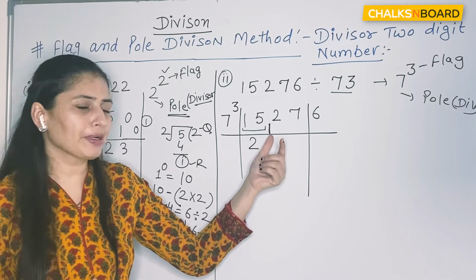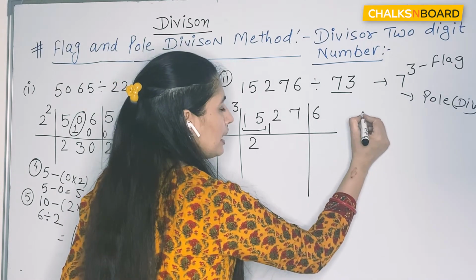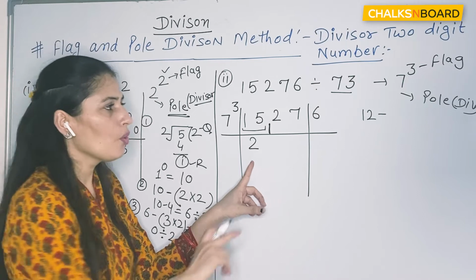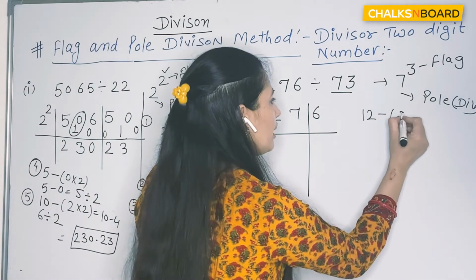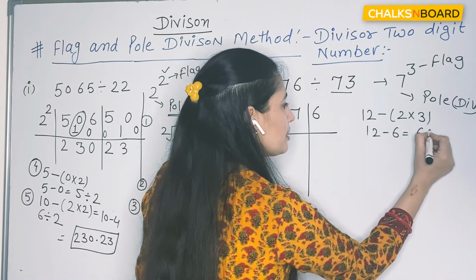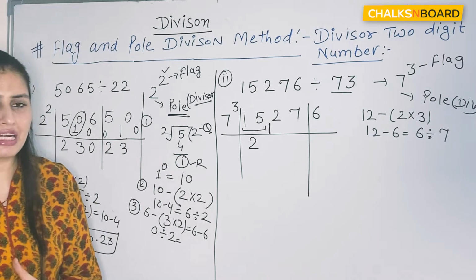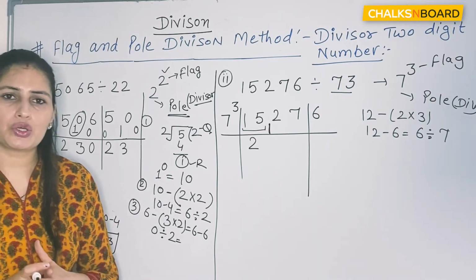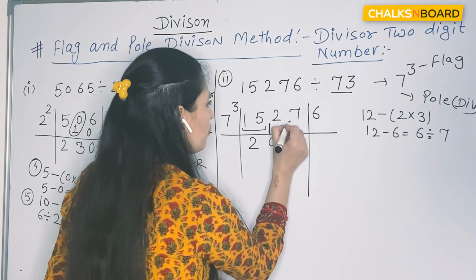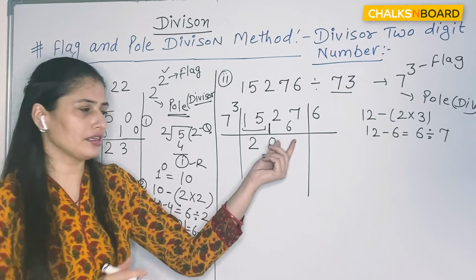तो यहाँ पर आपका जो next number है वो है 12. So same process होगा, that is 12 minus multiplication of the previous quotient with the flag, that is 3 into 2 which is 6. 6 divided by whole 7. लेकिन we cannot divide 6 by 7. So आपका जो quotient होगा वो 0 रहेगा और जो आपका remainder है वो 6. That is 67 is our next number like this.